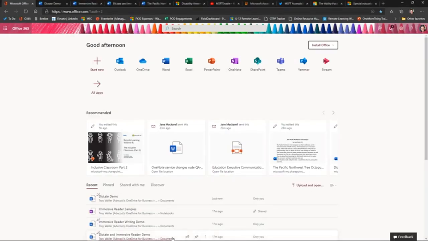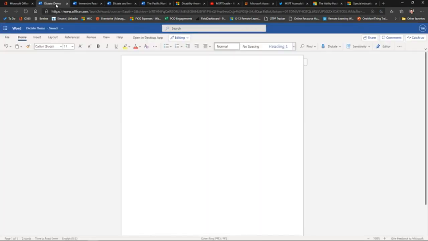So let's go in and have a little bit of a look here. So what I'm doing here is I'm going to show it to you in Word Online first. But remembering, as I said, it does exist in the full version of Word for Windows 10 as well. So I'm going to jump up here. I've got a Word document, Word Online document that I've opened already. Now you can see over here the dictate button exists right here. If I click on that drop down, I have the ability here to dictate. All right, so what I'm going to do is I'm going to click that dictate button. When I do, you'll see a little red light appear, and that means I can start to talk.